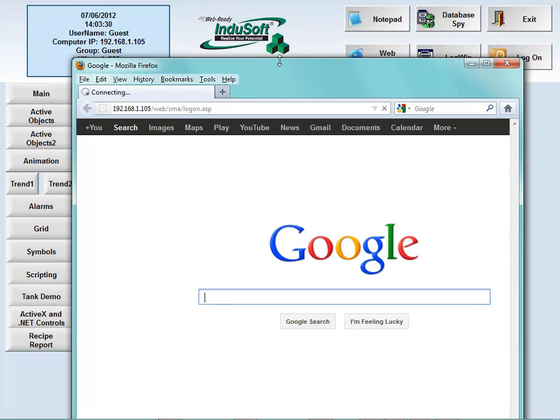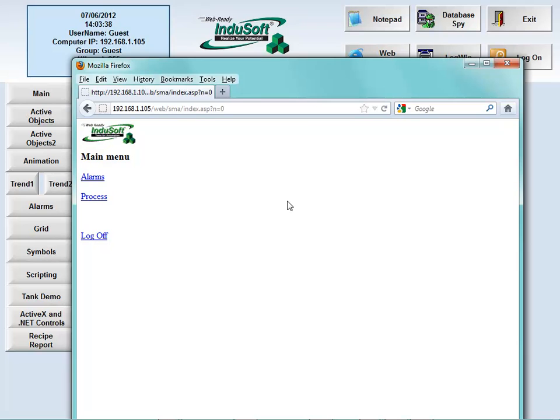Once I do that, if this is configured right and everything is running, it would normally go through security at this point and then prompt me for security. Once I get through that security, then I'll be at this level. Now this is a very simple, very basic interface. And again, this can be used with feature phones and/or smartphones and/or tablets, so it doesn't have to be very complex.